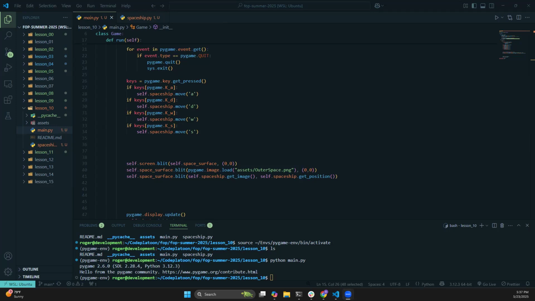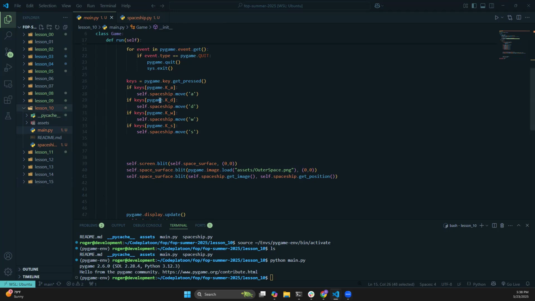So we're going to introduce a new object today, which is going to be our bullets, right? With a bullet class, we're going to see objects really shine. Because right now we only have two different objects, the game and the spaceship, and that's it. No other object is being used. And one of the cool things about objects, and one of the biggest reasons why we use objects and functions, is to have the ability to reuse our code, right? So with that in mind, we're going to create a bullet class.